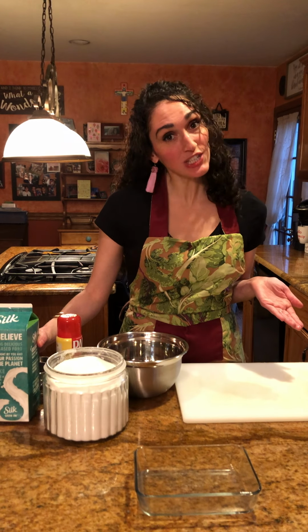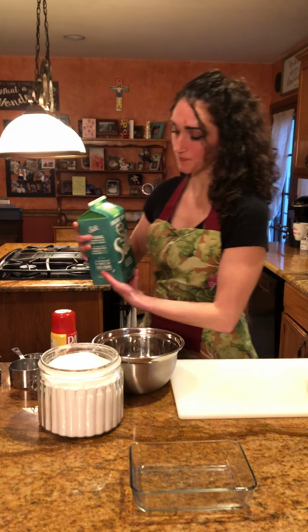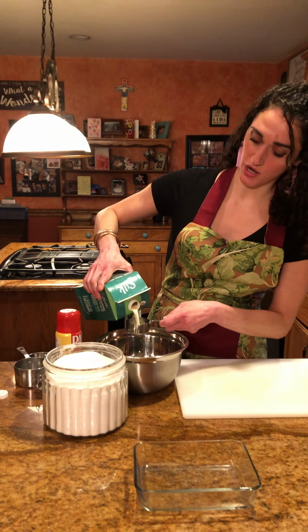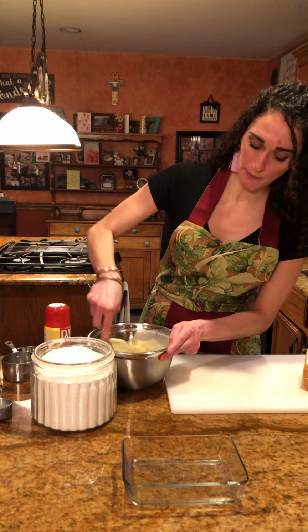Typically, I'd use regular milk, but in true quarantine fashion, I'm gonna use what I have left over from the week, which is soy milk. So you can use almond milk, cashew milk, regular milk, whatever. And I use about a 1/4 cup in with your sugar and your eggs. And then you get your whisk, and you whisk it all up.